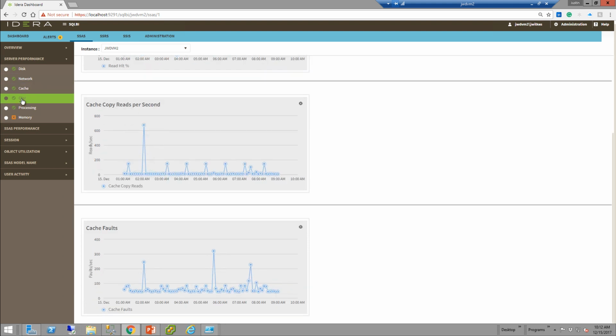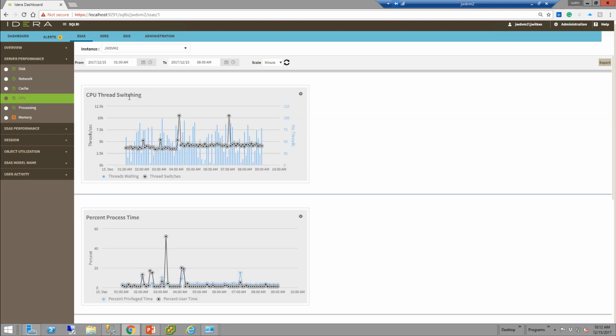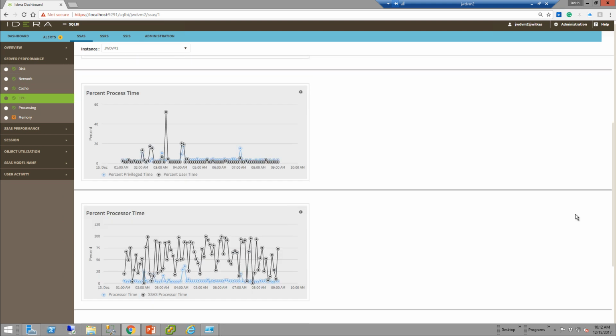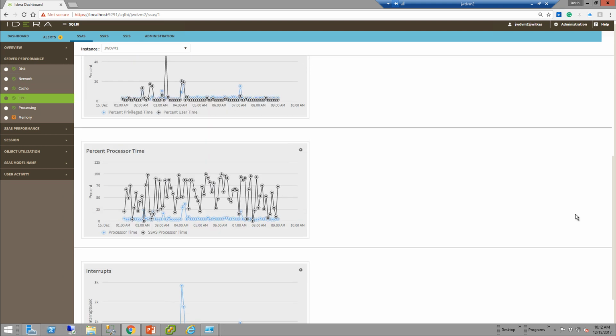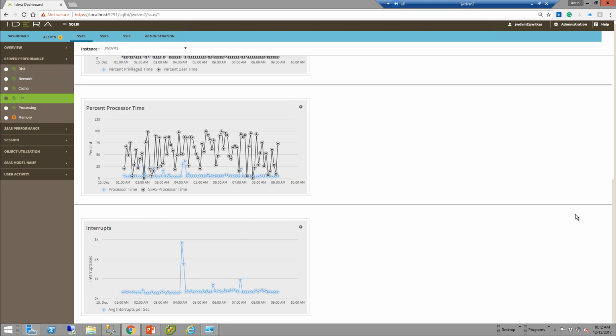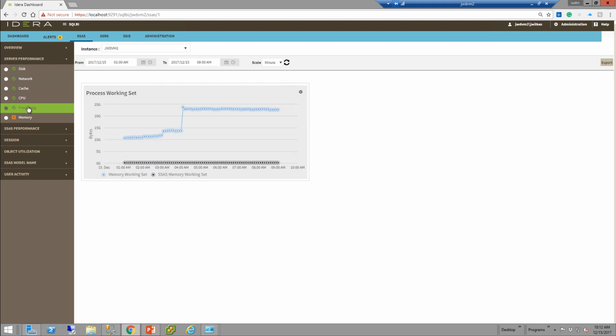For CPU utilization, we have CPU thread switching, percent processing time, as well as interrupts being viewed in this location. Under the processing piece, here you're just seeing processing working sets. And the last area is memory.